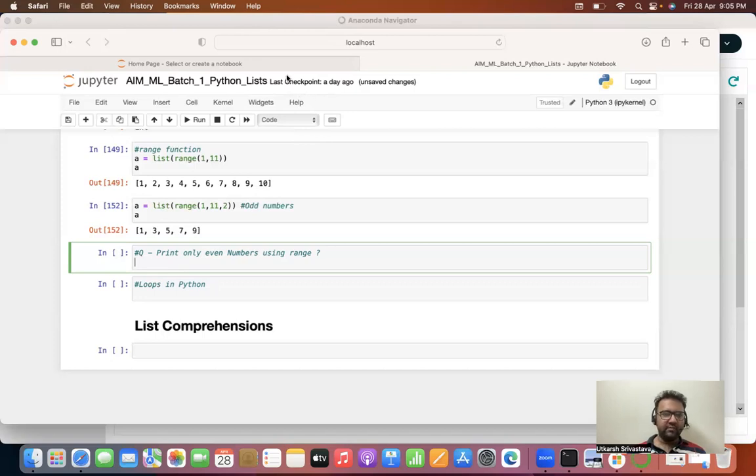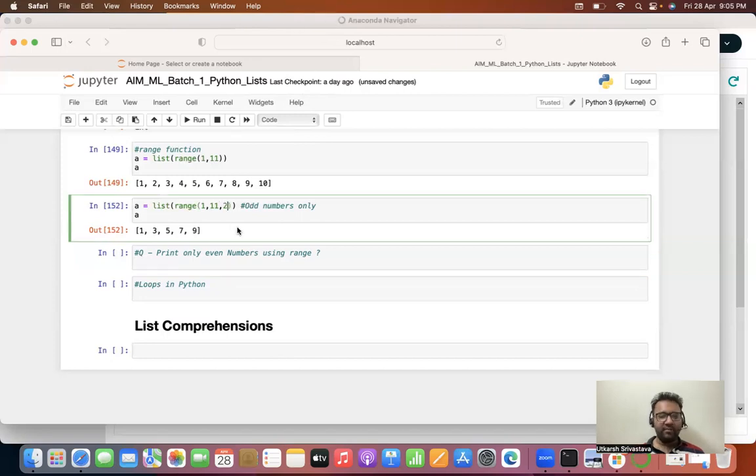Only even numbers. Not odd, only even. Just like here, odd numbers only. Only even numbers.